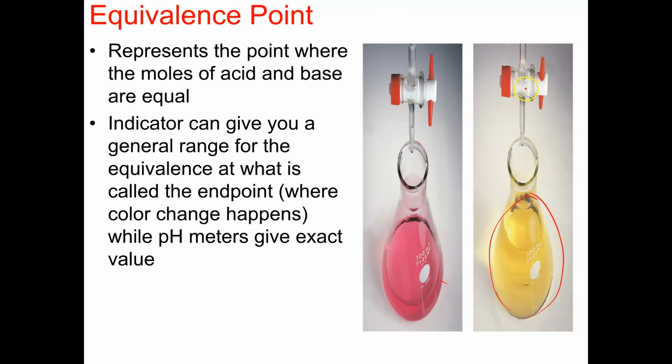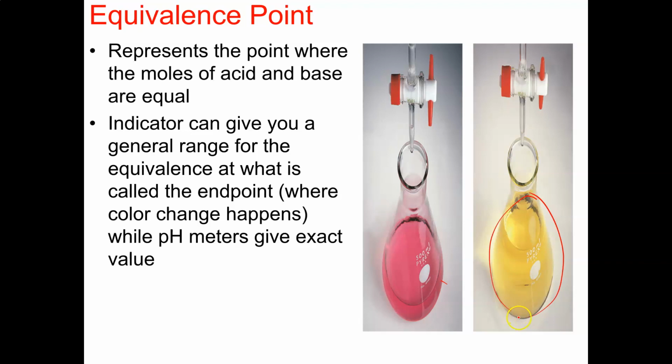Multiply that times the molarity, which you will know because it's a standardized solution, and that gives you the moles of the substance. That moles is equal to the moles that's in here. They're equal to each other. So because they're equal, what we can do at that point is divide that mole number by the volume that was originally in this container before I added the base or acid, whatever I'm adding, and that gives me the concentration. So that's how you determine the concentration of an unknown, by doing that calculation.